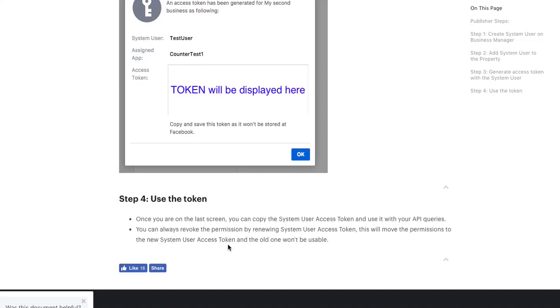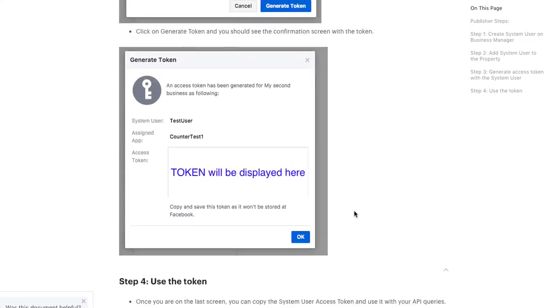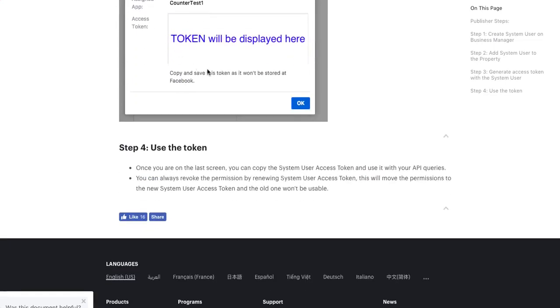Now, if another time you want to change, you can always revoke the permission by renewing the system access token. Your system user access token will change every time you want to change the permissions. If you want to revoke some other permissions, or change something else, like manage pages, publish actions, or you want to add read, the number will again automatically change.